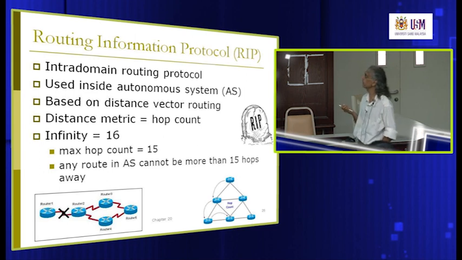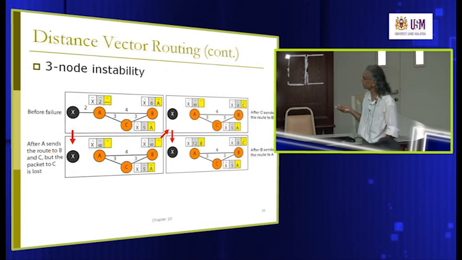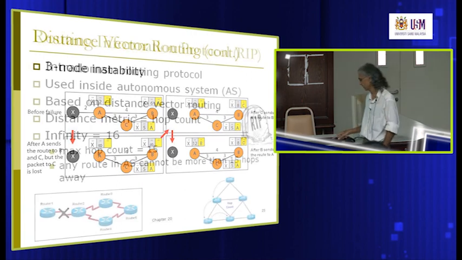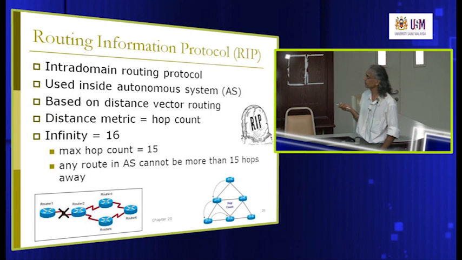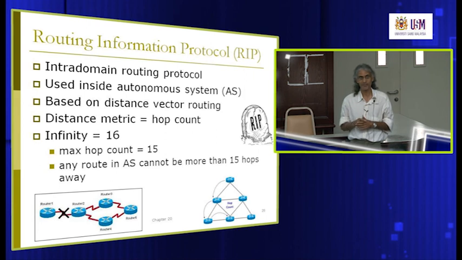So what is RIP? It's basically Routing Information Protocol. It's intra-domain, used inside an AS only. It's based on the distance vector routing algorithm, and the metric used is basically hop count. So if you use RIP, then all these numbers basically mean how many hops away it is. That's the measurement you use, and it defines the limit of infinity as 16. So any router should not be more than 16 steps away, if you use RIP within an AS, within a local zone. So one local zone must not have more than 16 routers to go from one host to the last host.